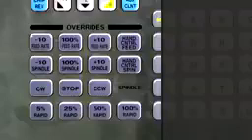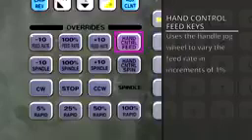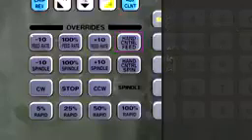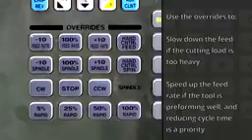To the left of the 100% key is the -10% key, and to the right is the plus 10% key. The hand control feed key uses the handle jog wheel to vary the feed rate in increments of 1%. After an operator is able to observe and listen to a cut at the programmed feed rate, he may use the overrides to slow down the feed if the cutting load is too heavy, or to speed up the feed rate if the tool is performing well and reducing cycle time is a priority.